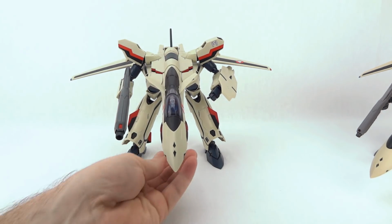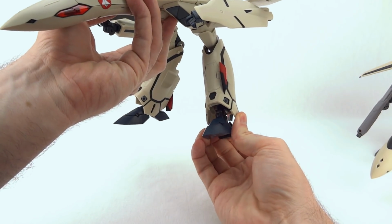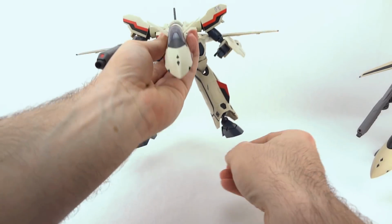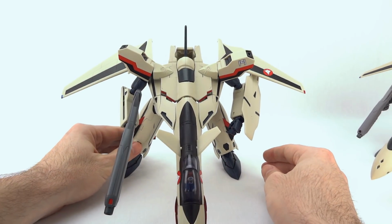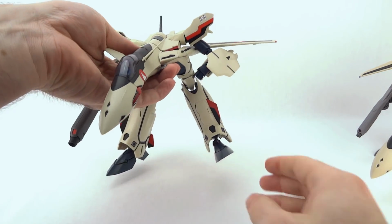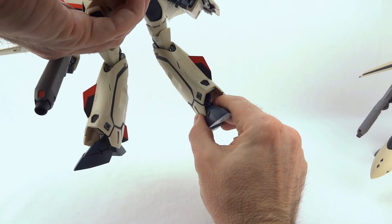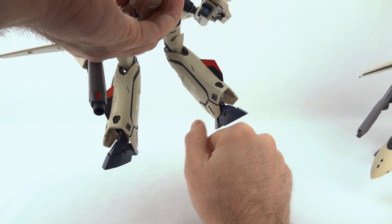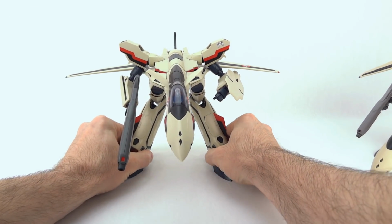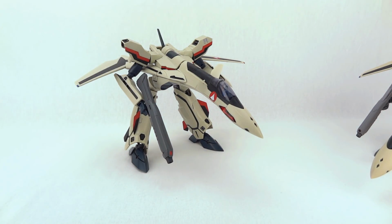The bigger problem you will have with the Arcadia YF-19 is the ankles, which is less of a problem on the original toy. So you get one new problem with all those other problems solved. The ankles are very loose on a front to back motion. So if you don't put them in all the way to the extreme, your toy is just going to nosedive on you. What I do to solve that is, there's a pivot on the inside of that ankle, I bring the foot over as far as I can so that the inner leg is butting up against the foot. That will give you the pressure you need to have your toy in gear walk mode without falling on its face.